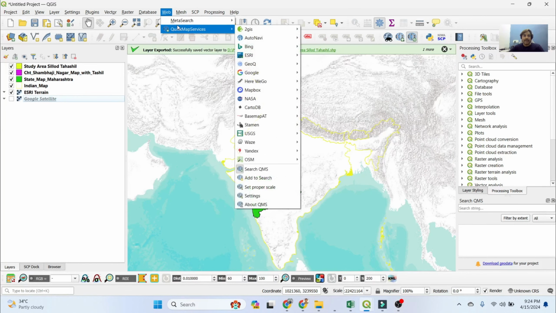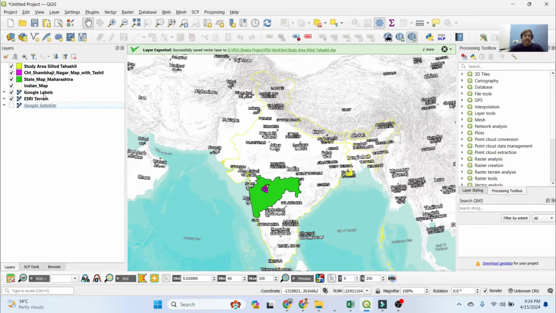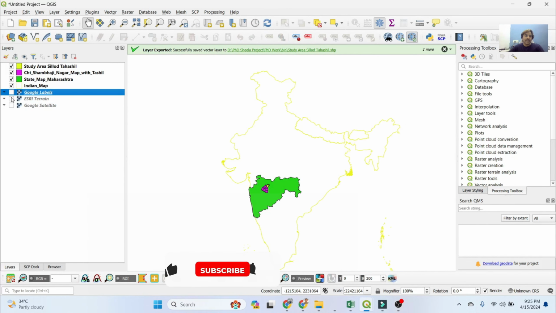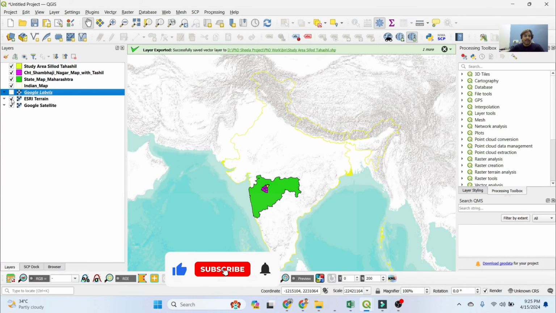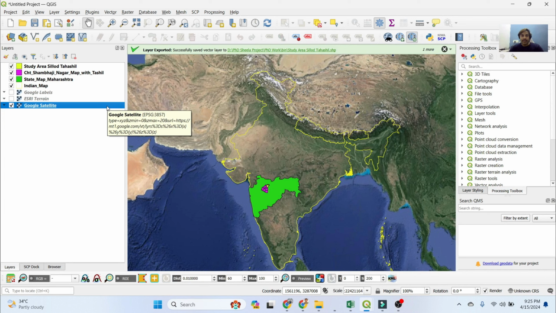Again, we check another way in QGIS. We are looking at the Terrain data, and the road and road label data. Yes, we can add label data here. Whichever one we select goes down below. So whichever you want, you can select it as per your requirement. In this way you can add the base map, a very simple and easy way for your study.